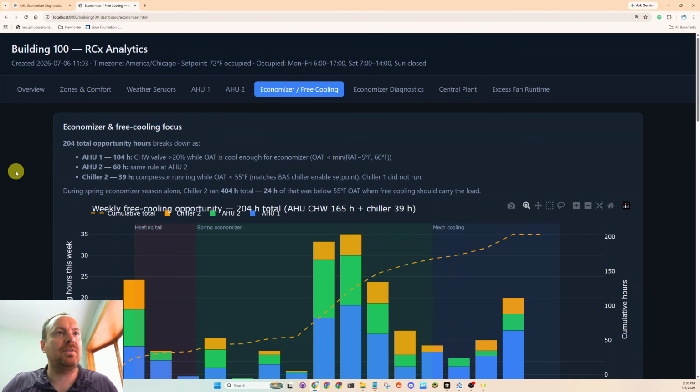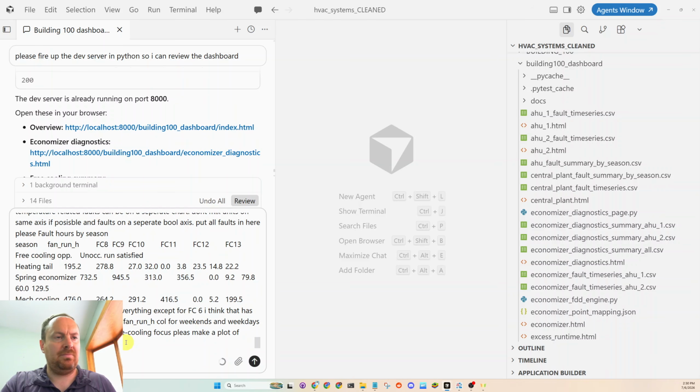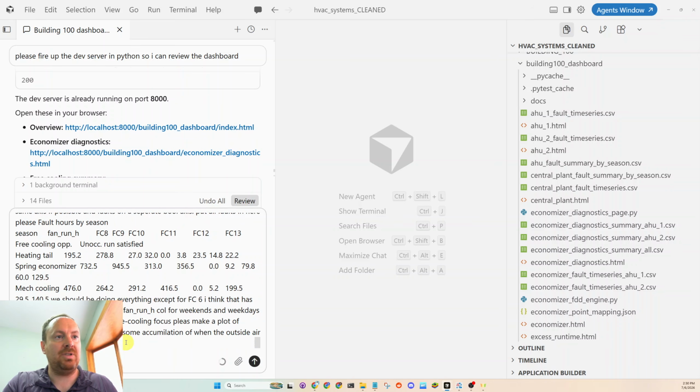So I'm going to say for this one, please make a plot of mechanical cooling in hours and some accumulation of when the outside air dew point is below 60 and the dry bulb is below 72 degrees F.